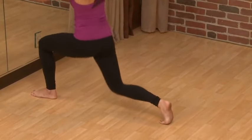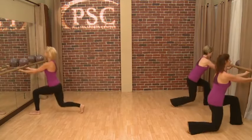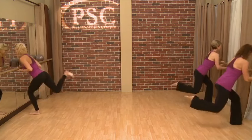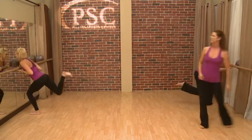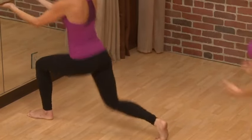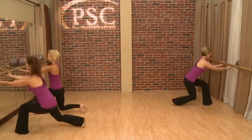Two, little combo. Pulse it back for two. Lift the back leg off for two. Go low down. And forward up. Two more like that and down. And up. Tummy tight and low. Nice, Ashley. And up. We're into singles. Down and up and down.